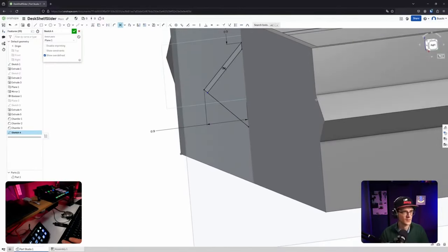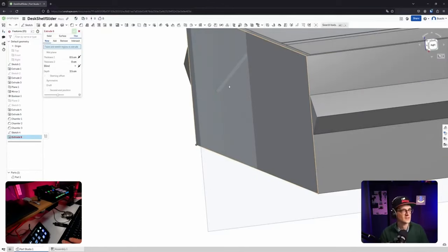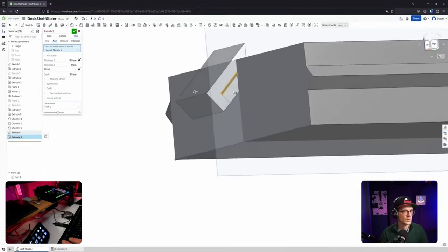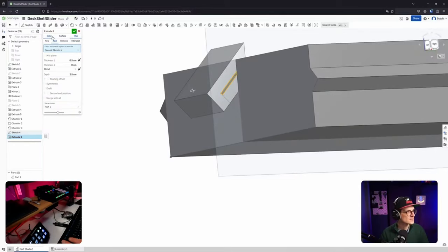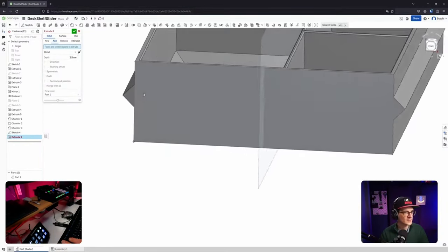Awesome. Cool. Okay. Let's extrude this. No, not this. No, sorry, that doesn't make any sense. Why is it so... Okay, it's solid. Blind is fine in this case.